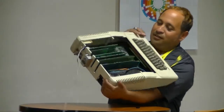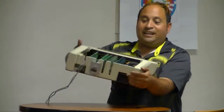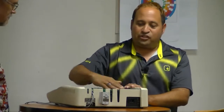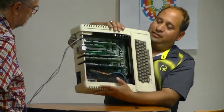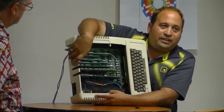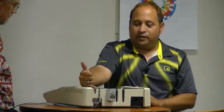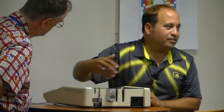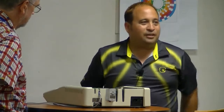One of the major improvements — one of the reasons the 2E came out — is the FCC was finally starting to go, you know, these things are getting popular and they're screwing with people's TVs and everything else. This one has nothing inside — basically the same color on the inside and the outside. Later on they started painting them with RF coating, making sure all connections are made. This was a product of that later on: when you added a peripheral card, this slid down and made sure it grounded and contacted everything. Otherwise in the old days, everything just kind of came out the back of these holes and they put a little strain relief on it to hold the cable in there.